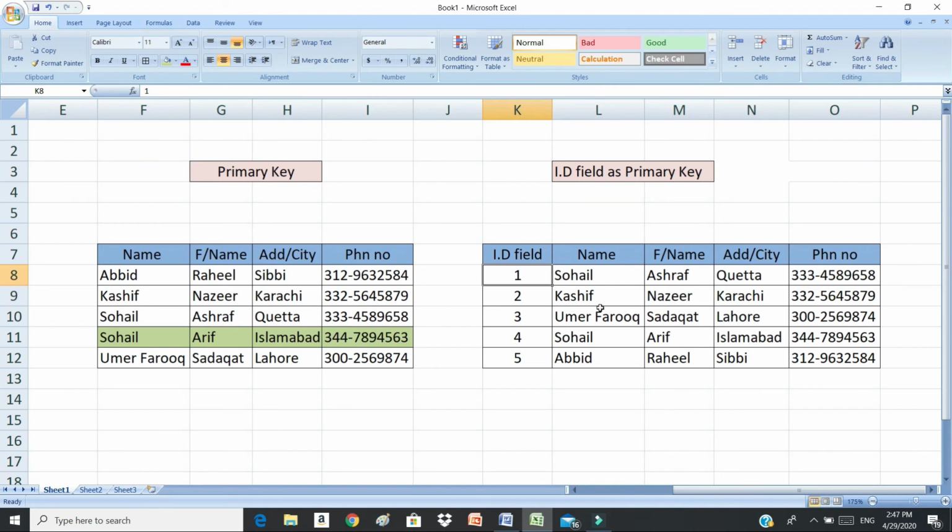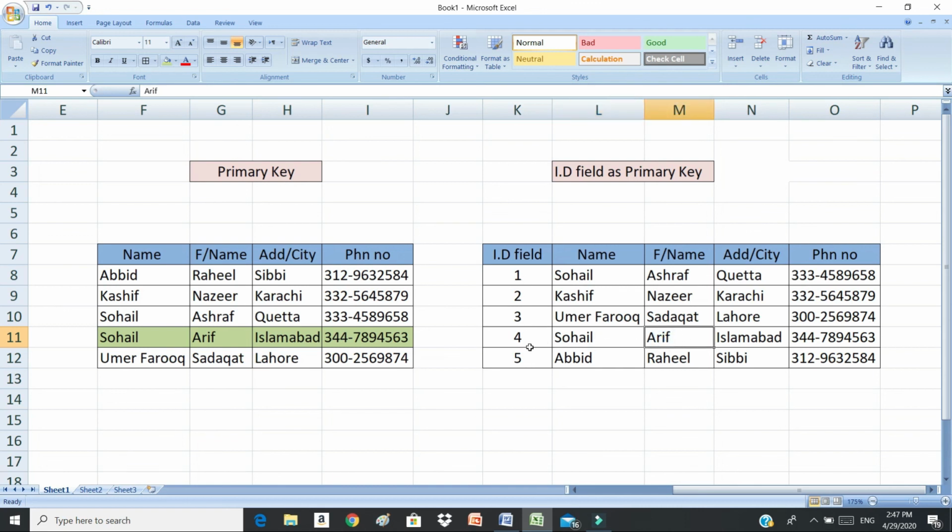The second is Kashif whose father is Nazir and he lives in Karachi. But here we have two Suhails, serial number 1 and serial number 4. Now this ID field clearly identifies that serial number 1 is the Suhail whose father is Ashraf, and the Suhail with serial number 4 is the one whose father is Arif.